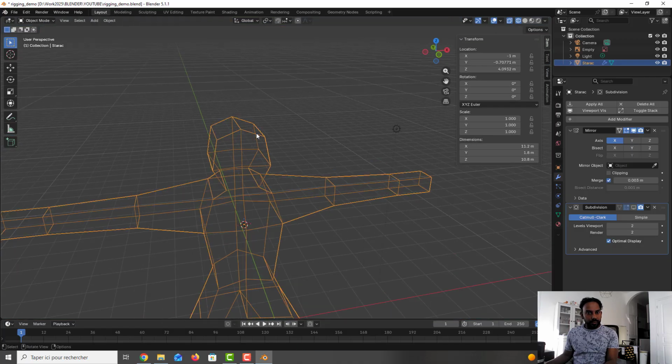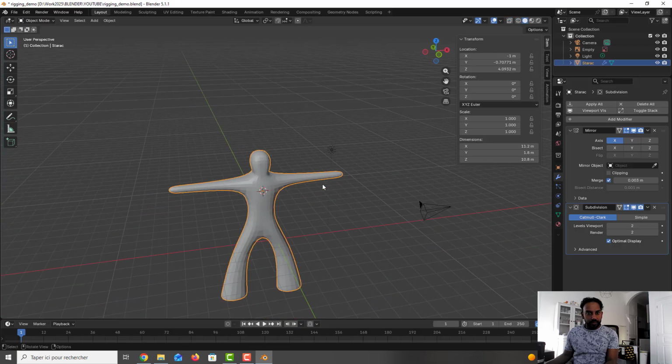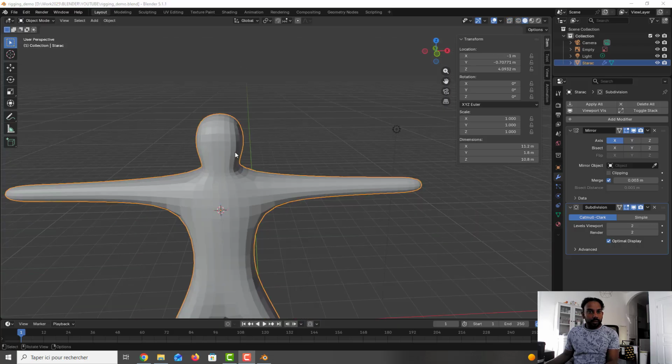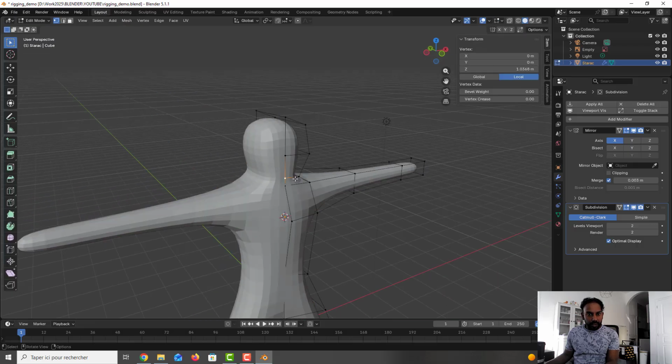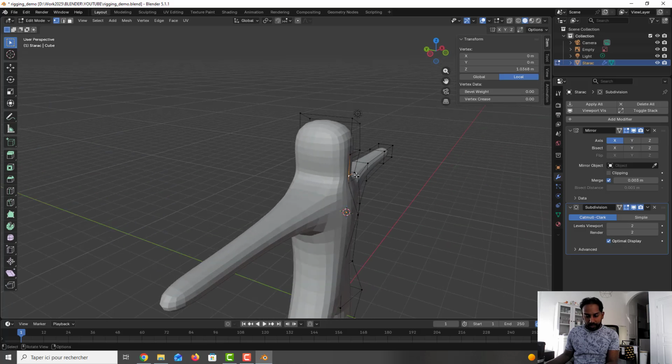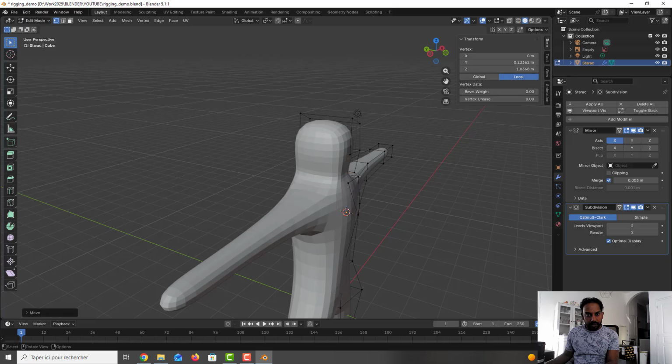After we can go to the object mode, we can reactivate this and we can put this mode. We need to move some vertices, so I will go Tab. I will take this one. I press G. And I try to move a little bit on the Y. Like this.